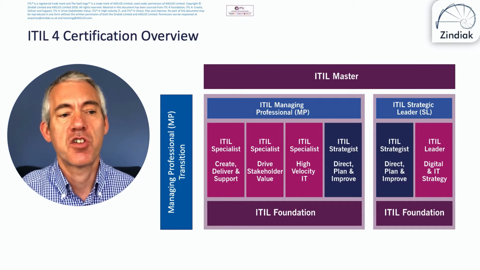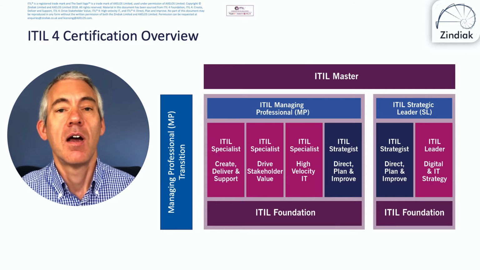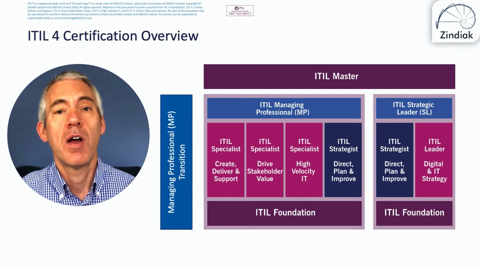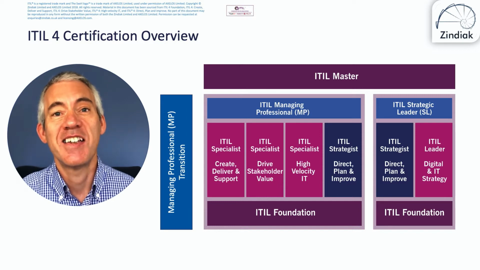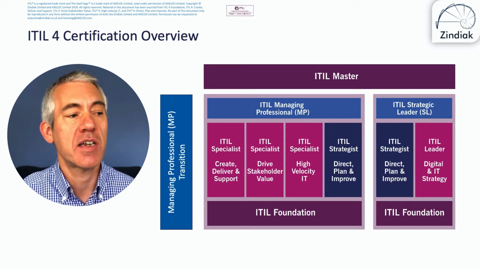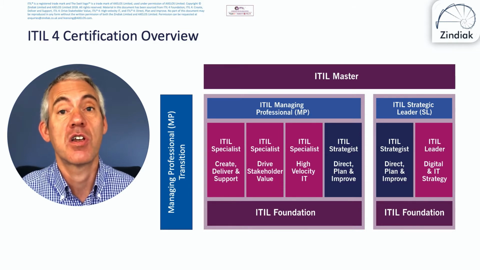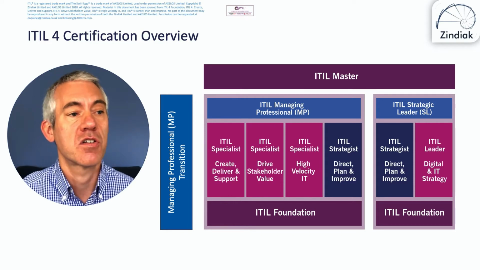So the ITIL Strategist qualification is very much a replacement for the Managing Across the Life Cycle certificate in ITIL version 3. The good news for you, those of you who are either ITIL experts or had 17 points under the old ITIL V3 scheme and were ready to take the Managing Across the Life Cycle exam, you can go straight to the Managing Professional Transition training course, this training course and qualification, so you don't have to take all the individual qualifications.